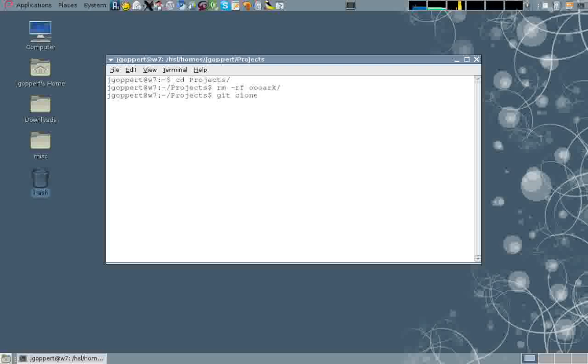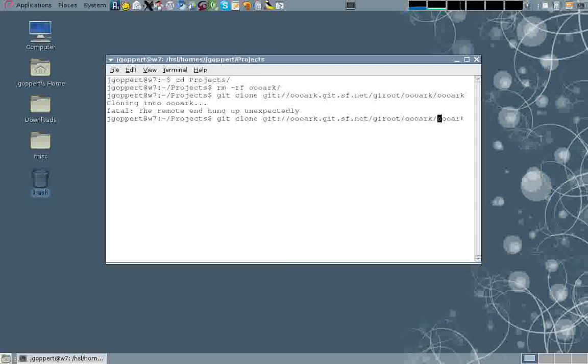So I'm going to show you how to install oooark from the beginning using the Git repository. This is kind of a long URL to remember, but you can just look up oooark on the web and then get the SourceForge address for that.